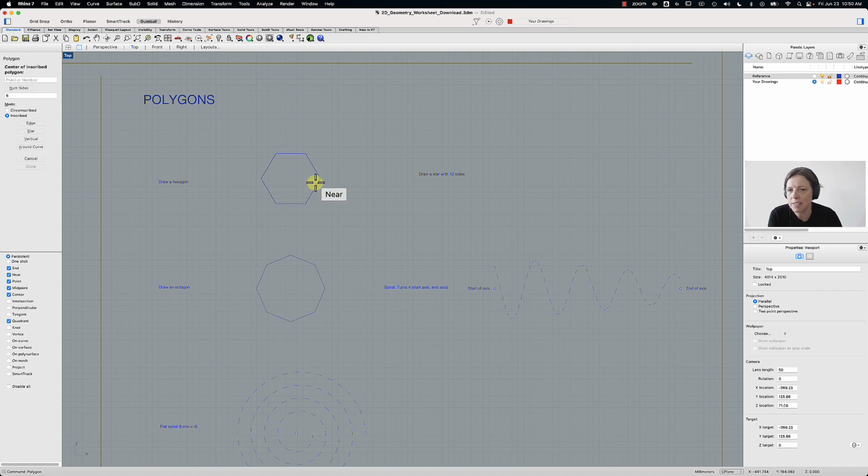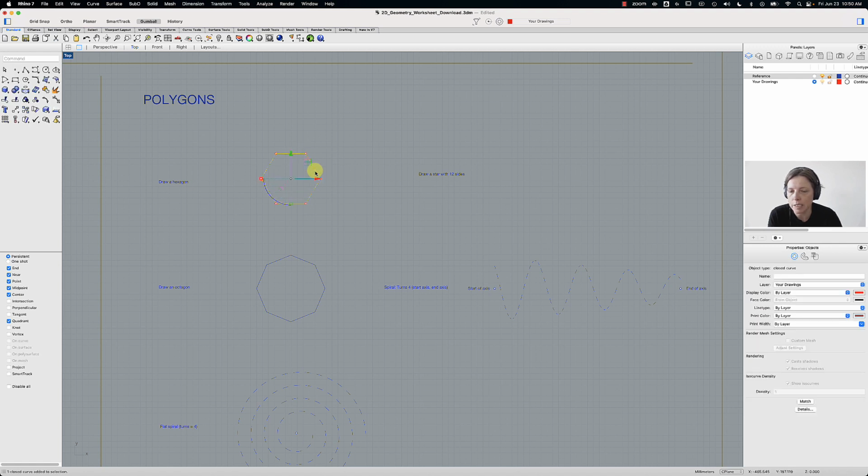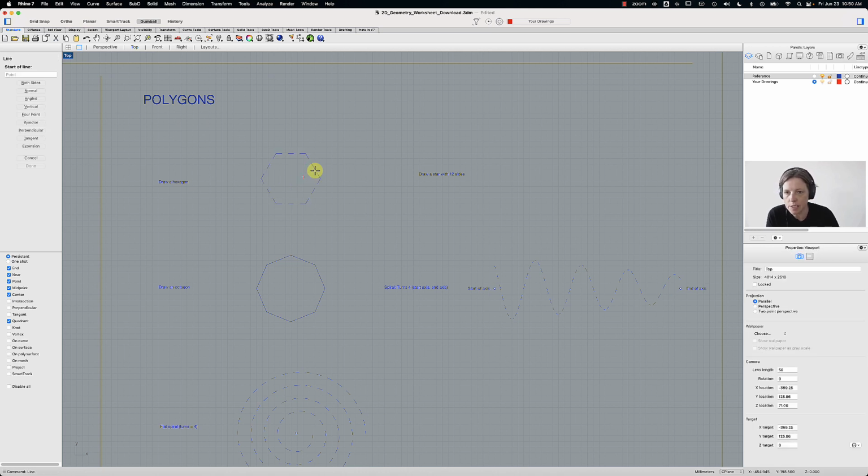So we don't really have the center here, but I do have the center snap on. So I could just click to the center and then to this point here, and I will have my polygon. Another way I could have done this is to just draw a line from this end to this end if I didn't have the center point on and I only had the midpoint. And if I now draw a polygon, and yeah, it's six-sided, and I'm going to go to the midpoint.